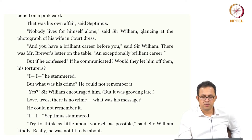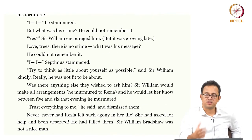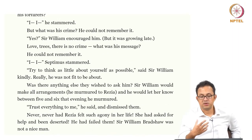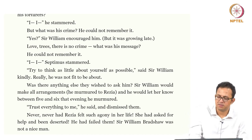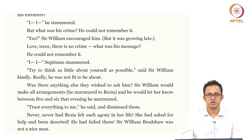The whole idea of crime comes up again. He tries to remember what crime he had committed but he could not remember it, because of course he had not committed any crime — he has just fallen in his own eyes as a sentient feeling self. 'Love, trees — it was no crime,' said Sir William encouragingly, but he was growing late. Septimus stammered. 'Try to think as little about yourself as possible,' said Sir William kindly. Really he was not fit to be about. This whole idea of morbid introspection or morbid self-reflection is something which is discouraged by the doctors, because according to the channels of medical science that will worsen and aggravate the situation Septimus is already in.